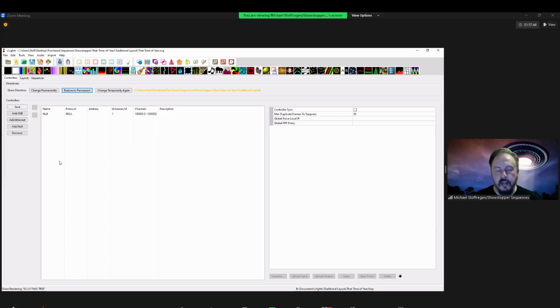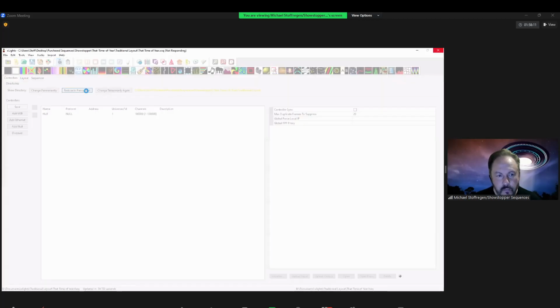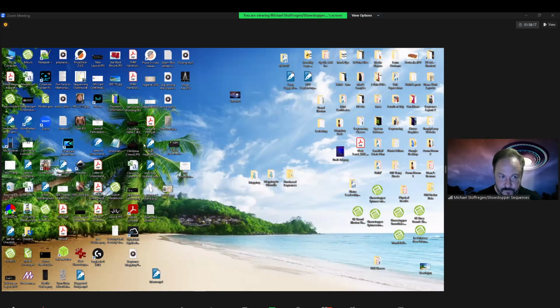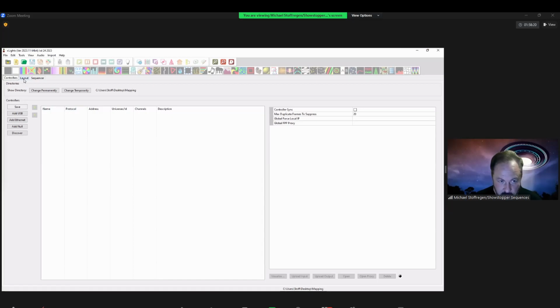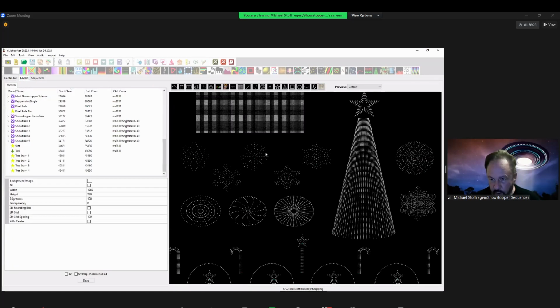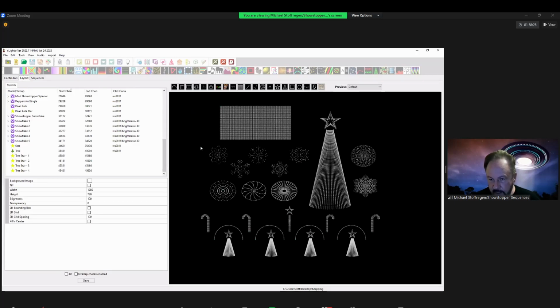And when it's done, we're going to go back to the show directory. Remember, the show directory is the one where you keep your stuff, where your show is. All right, so we'll let it do its thing there. Yep, got the blue circle of death there. Almost done. Okay, let's go back to our layout now, and you'll see that we're back to where we were before, a different layout entirely than what we had.